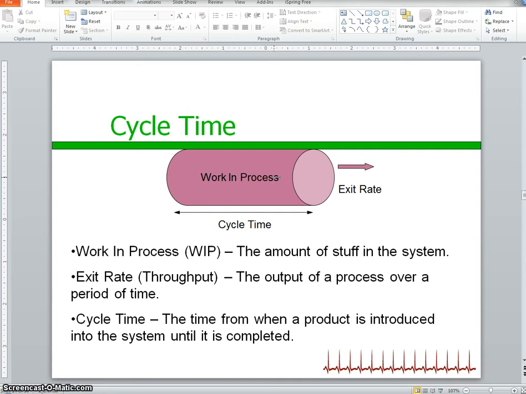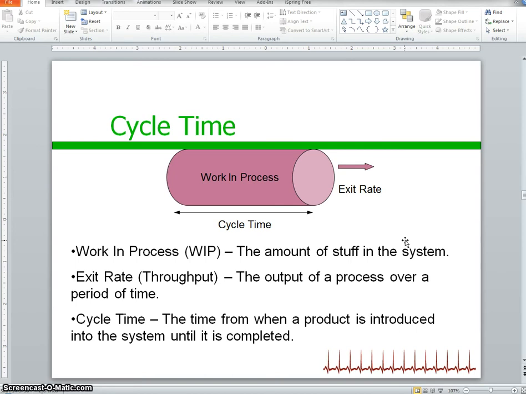Sometimes when we think about tasks or jobs, we just think about how many jobs we have started that are in process that aren't complete. So I have this terminology, work in process, or WIP, the amount of stuff that's in the system. And again, stuff can be inventory, like physical parts. It can be just jobs that are started. It might be customers, the number of people that we're working on.